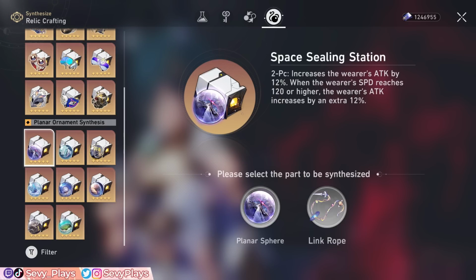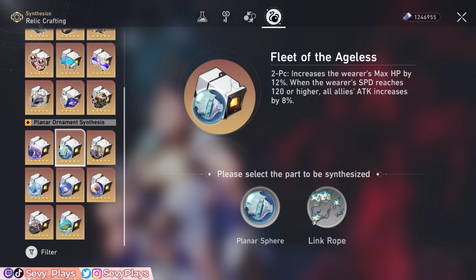The Space Sealing Station set gives an attack bonus to the wearer and more if they have at least 120 speed. This is another alternative set to boost Yukong's own damage. Fleet of the Ageless gives HP and, more importantly, a team-wide attack buff if she has at least 120 speed for boosting overall team damage. If you don't plan to hit the speed target, then this isn't as recommended.